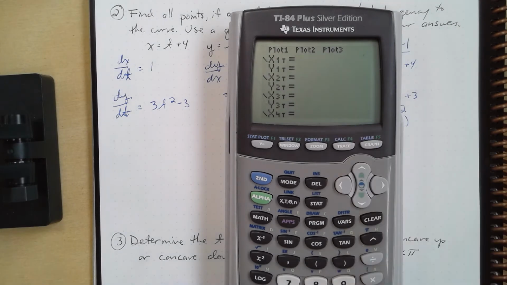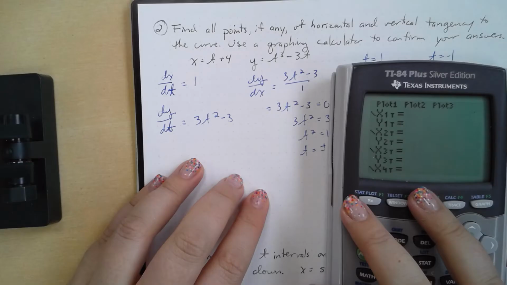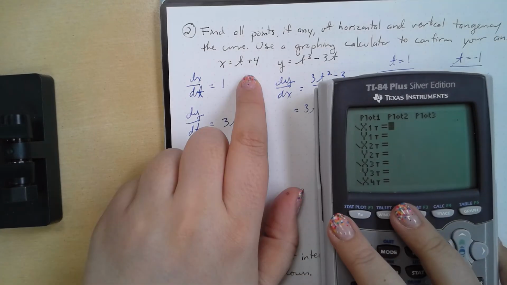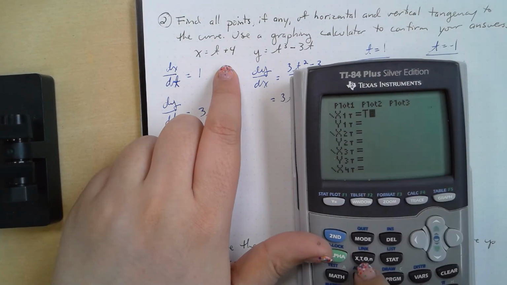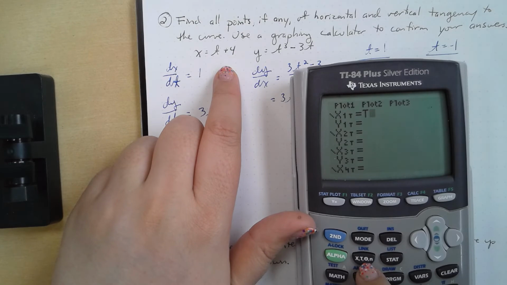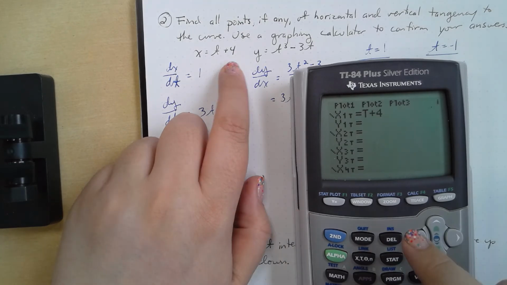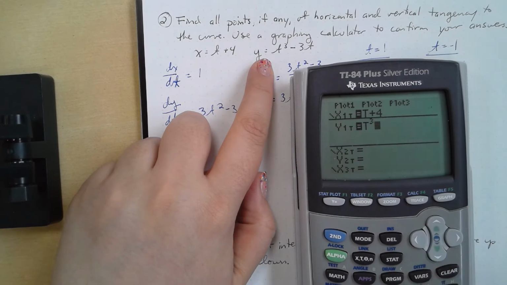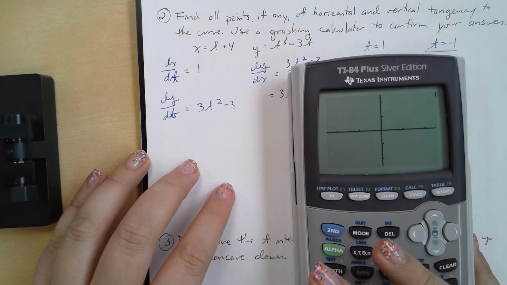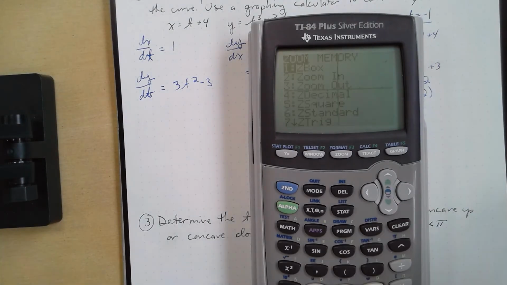So actually, I can graph my equation. Where did they go here? Right up here. So I'm going to graph that x is going to be t, and if you use the same button, the X, T, theta, n, now we're finally going to use that t part. So we're going to have t plus 4, and y is going to be t cubed minus 3t. And I can graph that. I wish I'd had this in standard mode. Maybe I should do that. Okay, cool. I've got something there.